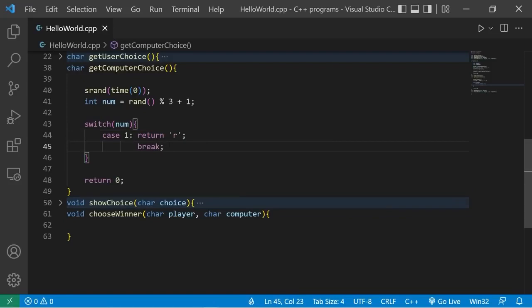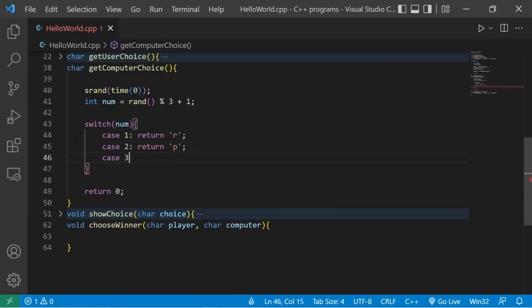We're already breaking when we return, so we can omit this. Case 2, return the character P for paper. Case 3, return S for scissors. Okay, we can close out of the getComputerChoice function.